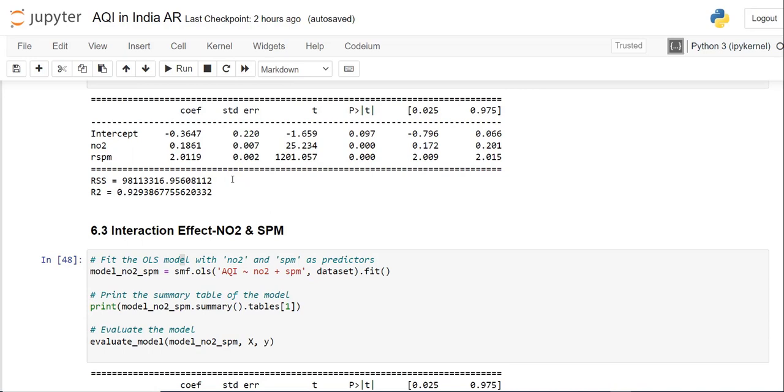Within only NO2, the R squared value is 0.076. Then RSPM interaction effect. Considering only RSPM, the R squared value is 0.93, showing that RSPM alone is a good predictor of AQI.